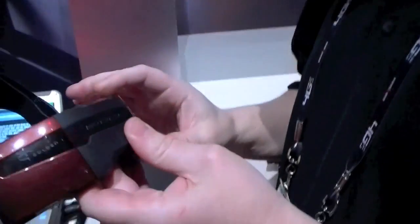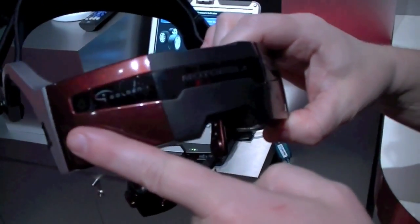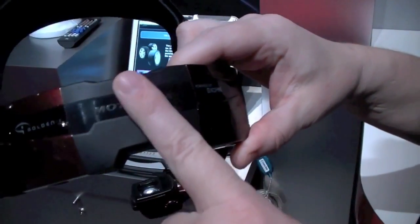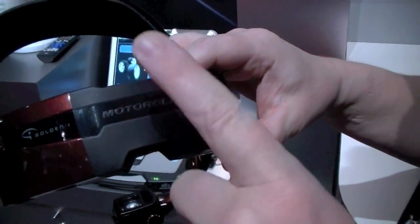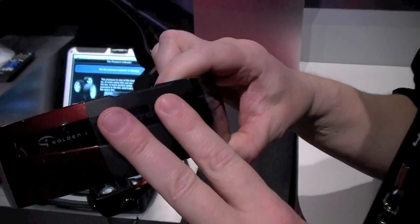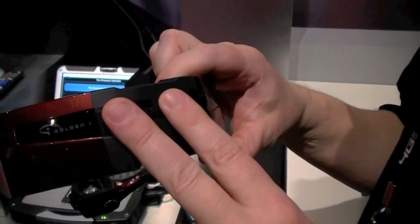So what's the power behind this? I know we saw some of the software in the UI, but where's the processor and all that? The CPU is a Texas Instruments OMAP processor, 3530 in this model. We have a battery in here as well, and we have all the rest of the CPU components there. We have Wi-Fi and Bluetooth. The Bluetooth is used at low power. The Wi-Fi is reduced power as well. The range of the Wi-Fi is about 2 meters. Especially, we don't want to have high power Wi-Fi up on the head.